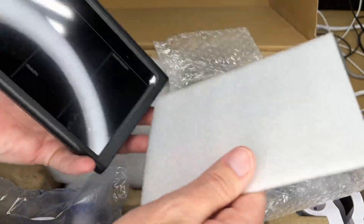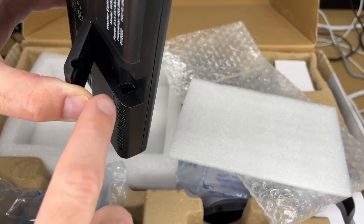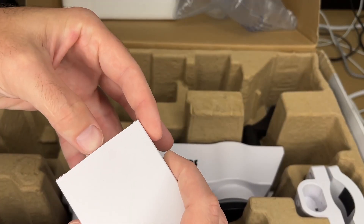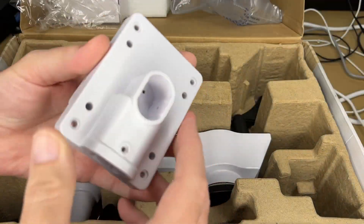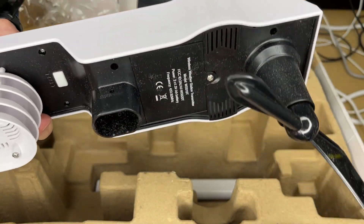This would be the receiver here. It takes three AAA batteries, and the barrel jack to plug it in is down here. It has a kickstand on it, or slots so you can hang it from a wall. The transformer outputs 5.9 volts at 0.5 amps. Here's some of the mounting hardware — it can clamp onto something, and we have slots here to put the pole in. Here is the weather transmitting unit.